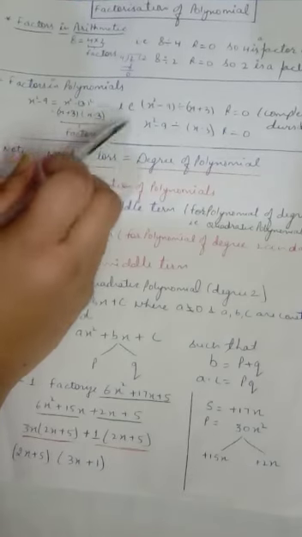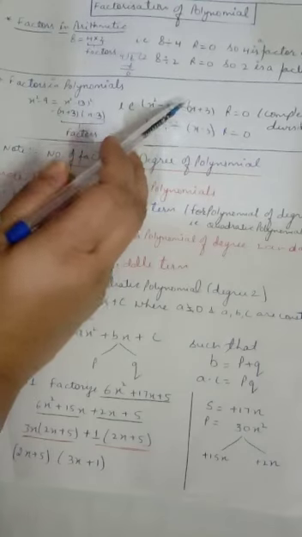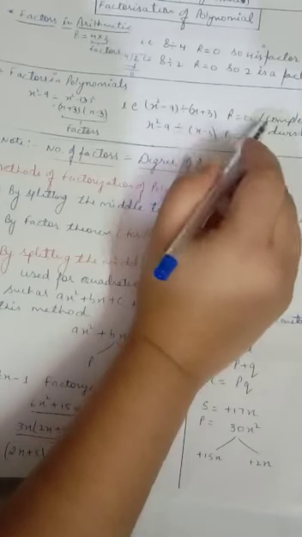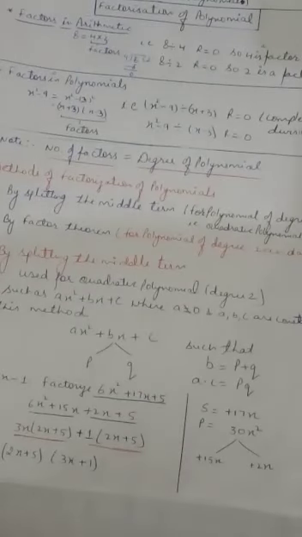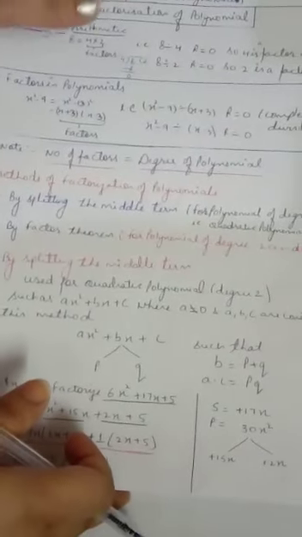So when I divide x square minus 9 with x plus 3, you can do it by long division method. We have already done in the previous video. I'll get remainder 0. Remainder 0 means completely divisible. Again, if I divide x square minus 9 with x minus 3, I will again get remainder 0. So this is factorization in polynomials. Now there are methods of factorization in polynomials.